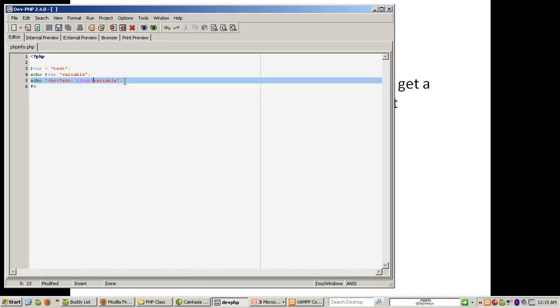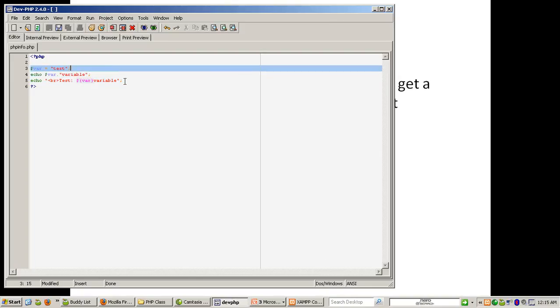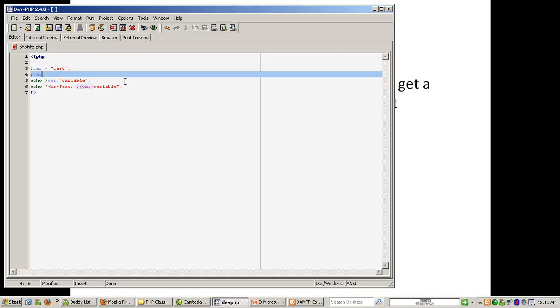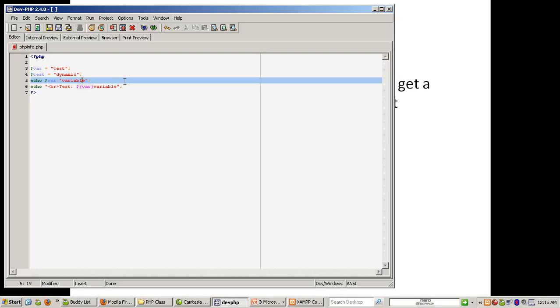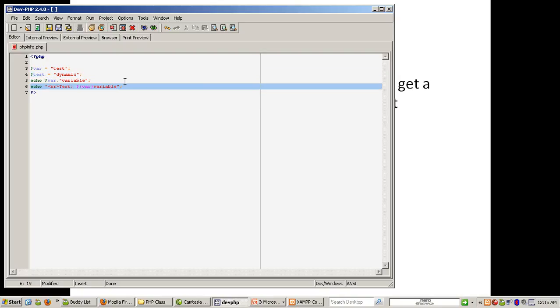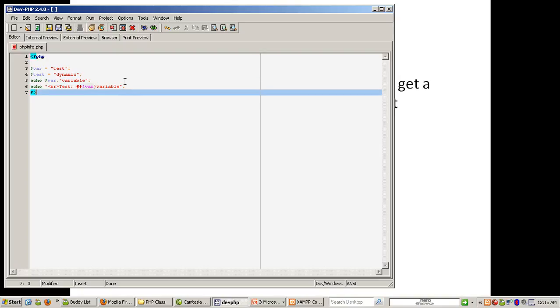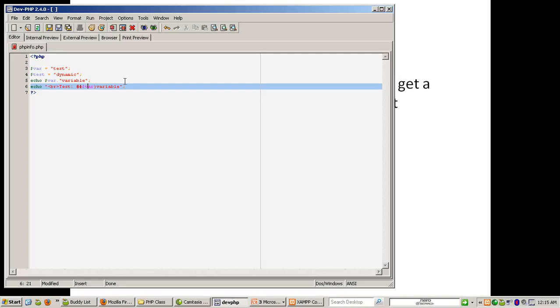Coincidentally, this is how you do dynamic variables. So let's say I create... I'll just show this to you. I'll probably explain it later though. If I create a variable called test equals dynamic, just naming the test variable dynamic, and if I put a $ sign here, what I'm actually saying is give me the variable. Did I put it in the wrong spot?